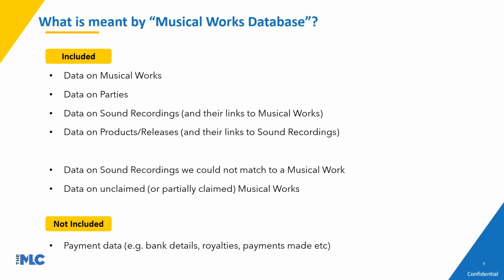I think it might be helpful to clarify what is meant by the musical works database, and what is the data set in there that we are going to be making available. Firstly, data on musical works. Hopefully that bullet point is self-explanatory. Then data on parties, and generally speaking, parties fall into 2 categories: the creators of musical works, songwriters, and representatives of musical works, whether that be music publishers or administrators or CMOs or other representatives of musical works.